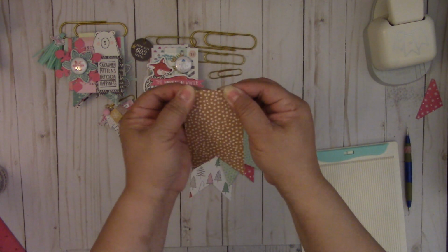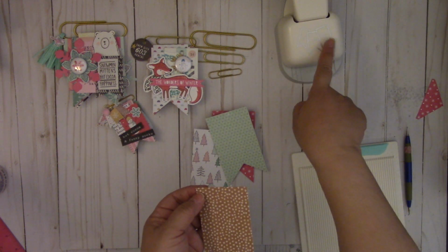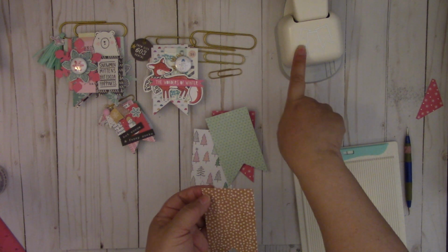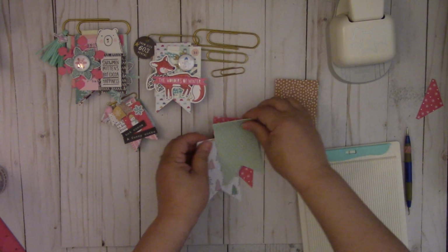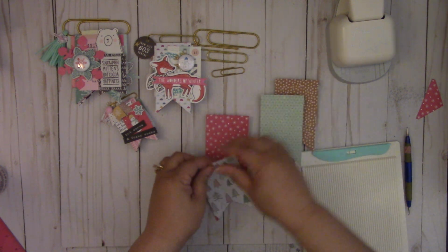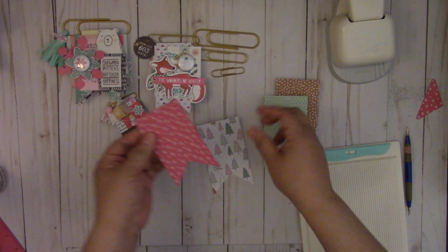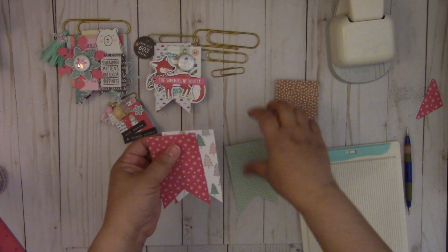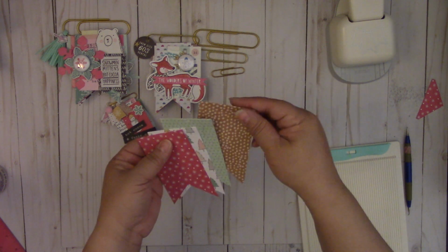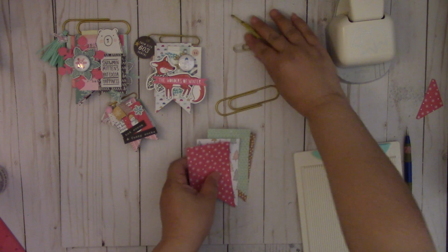And then I based it off of these 3 widths. So there's the 1, I'm sorry, the 1.5, 2, and then 2.5 on this punch. Okay. And then the next thing you're going to do is decide which is going to be the first, the front. So I'll do this, and then I'll do this next, and then this will be the last page. Okay? And then this is going to go on the larger paper clip.